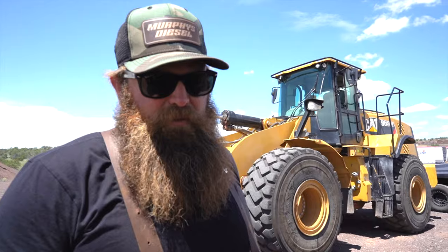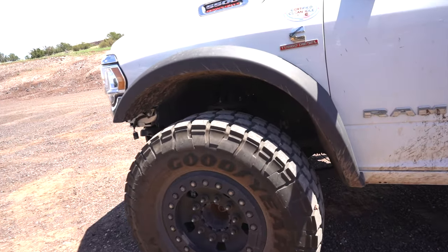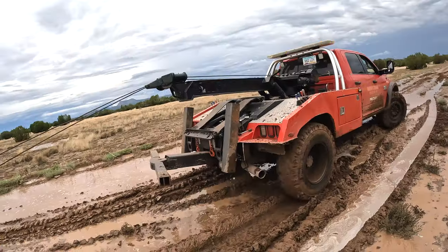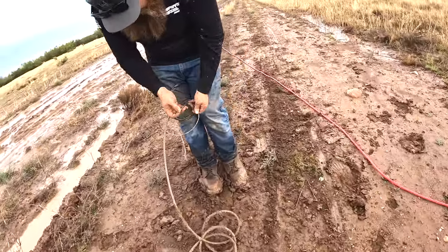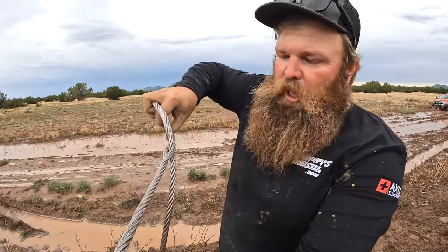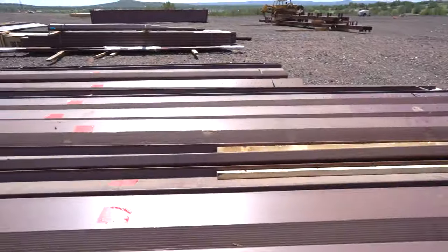We're here at Murphy's Towing in Nashwork. We're going to do a braided wire rope eye by a Molly Hogan. I don't know if you all have seen my welding rig, but this is the 55 that we talk about — the one that's missing the front bumper because we hit a deer in Utah. We haven't built a bumper for it yet. On our last video, we had to braid some wire rope in the field, and a few people commented that they want to see a video on how to braid a wire rope eye in the field. We're actually back where our new building's going to go — it's a 20,000 square foot building. So let's get to it.